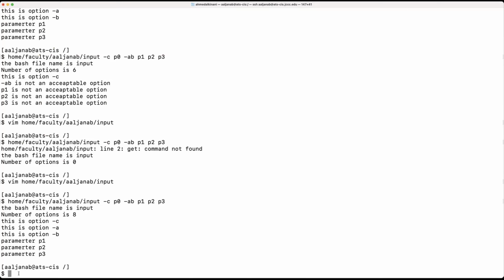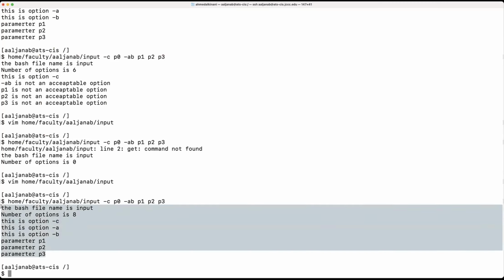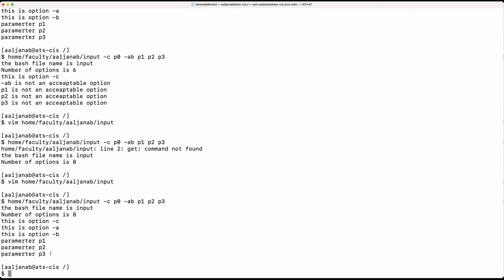And I will tell you, the main goal of this chapter is to be able to perform this part. At a certain point, you're going to be creating bash files, script files, executable files, and you want to give the user an option to pass some parameters and options to your file, because your file needs some data to process, and you want them to take the format that every other command takes.